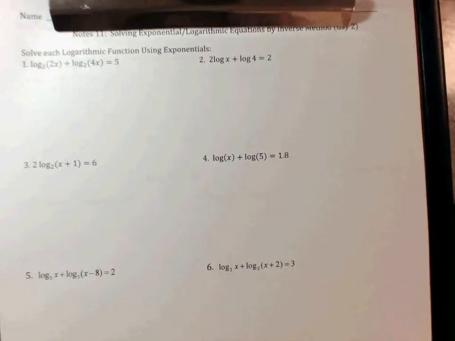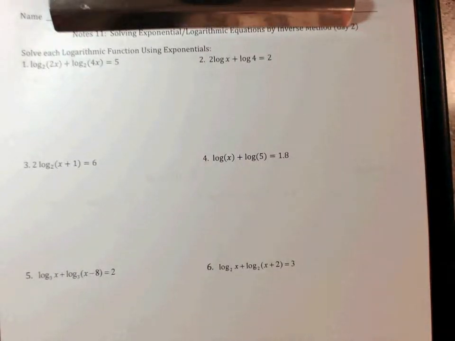Through several of these examples. But remember, we're not doing log loop now. We're going to do where you're raising both sides as an exponent. So for example, we're doing a little bit harder examples, but again, we already did these with log loops, so it shouldn't be too bad.